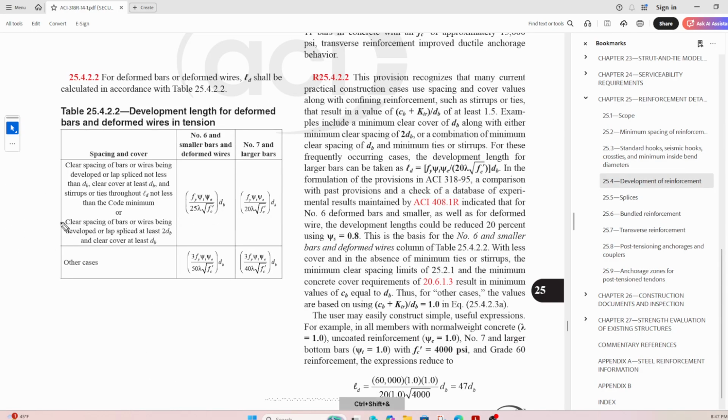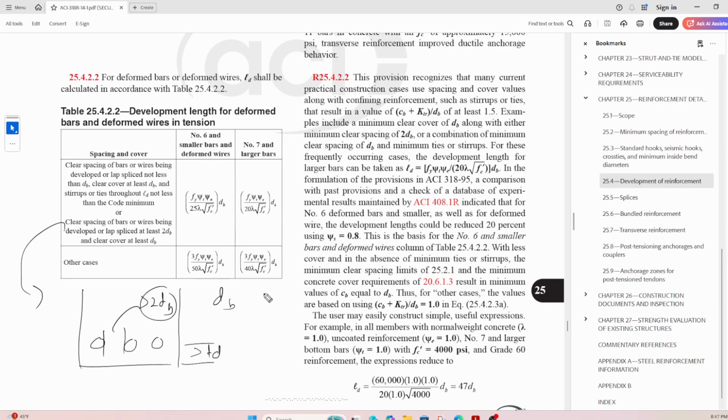Now the second row, for example, this one here, let's say you have a beam like that, and you have your reinforcement bars like that, right? You have the clear cover greater than dB, and the clear spacing between the bars greater than 2 times dB. dB is the diameter of the bar that you want to develop, so that's just the diameter of the bar.